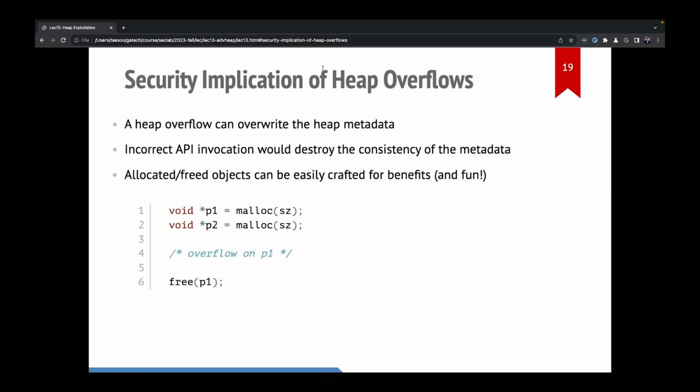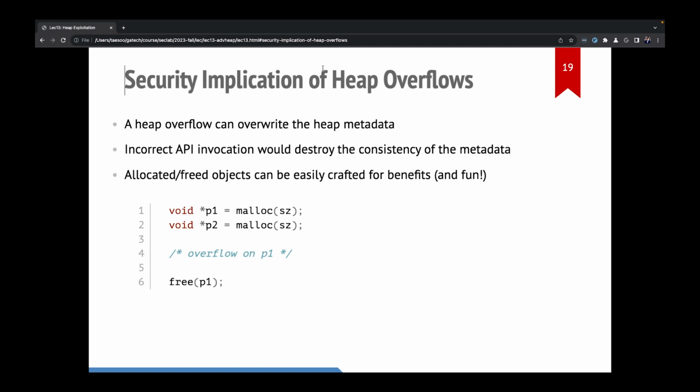But unfortunately, we have all these nice properties, but this comes with a security implication. For example, if you have metadata within the heap memory region, an overflow means you're literally overflowing into the object next to it, right?